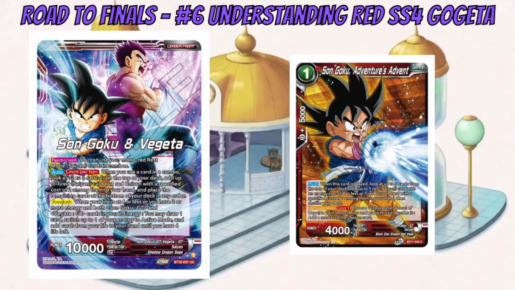And also, it's very nice in that it looks at the top 5 cards of your deck, and you add up to 1 red Saiyan card with an entry cost of 4 or less, or 1 red Unison card with a specified cost of 1, to your hand and shuffle your deck. So it's a nice little searcher, and this is one of the few ways that you get to shuffle your deck.